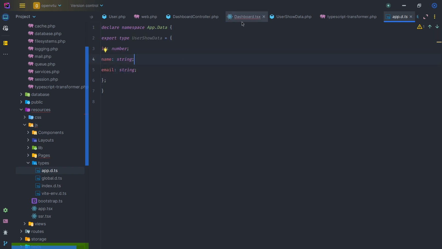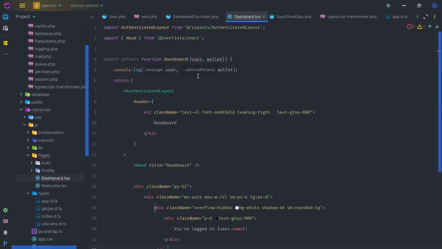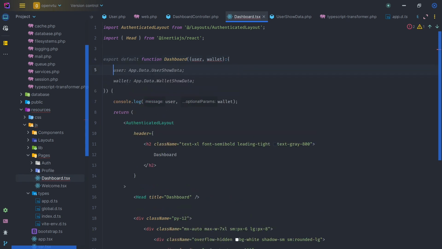Now let's come back to our dashboard to make sure that we can use that. So let's say user is got to, so let's import this. Let's just import user show data.